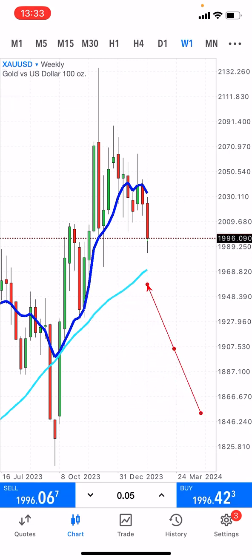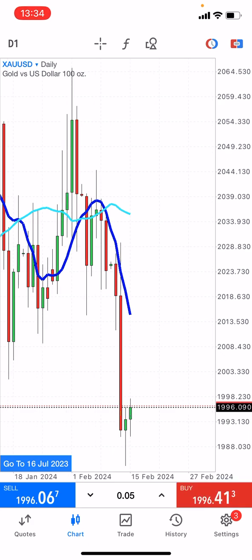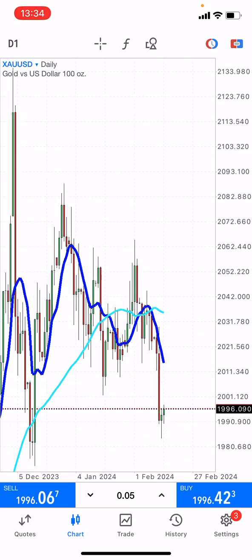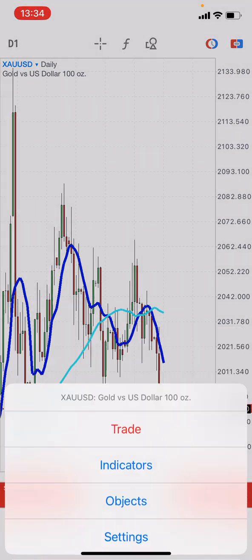So we're going to look at that, and then we go to day one, and we see that day one is actually on a bullish mood yesterday. So we'll also see whether today it can break the lower high, or whether it can continue going higher. So now, how do you do that?